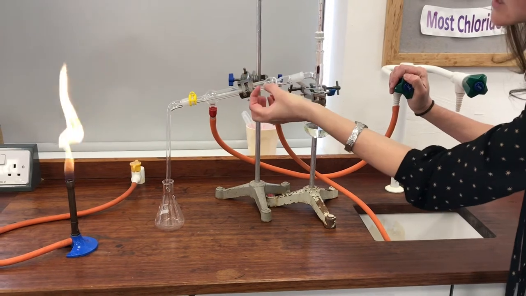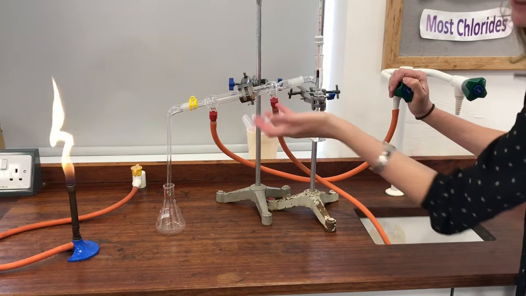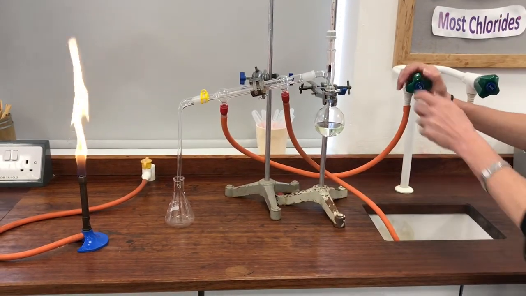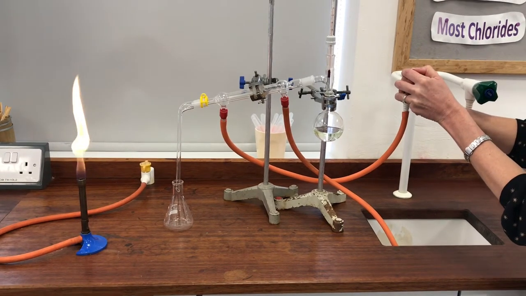of the cold water going around the outside of it. Hopefully the vapor then should condense—that's why it's called a condenser—and change back to a liquid and drip out of the end. Let's turn the tap on very gently and you can see that condenser fill. There we are, look.